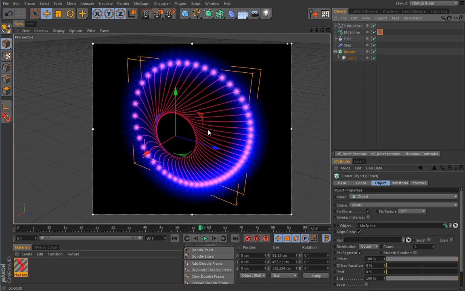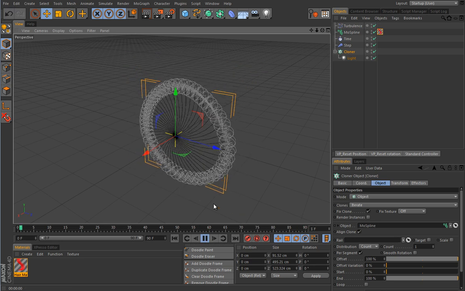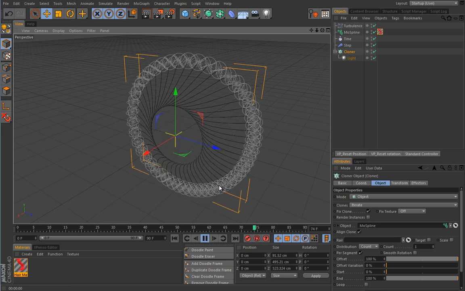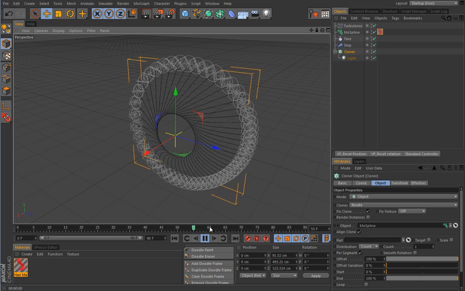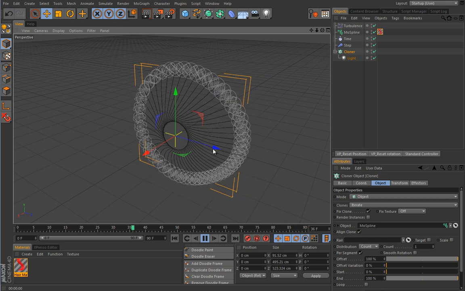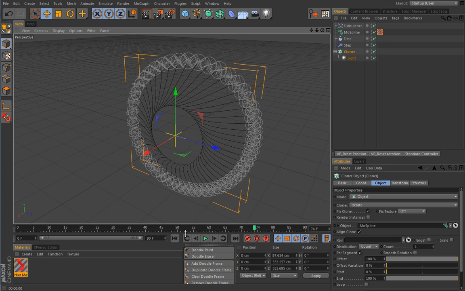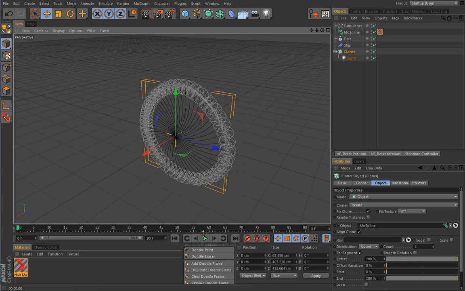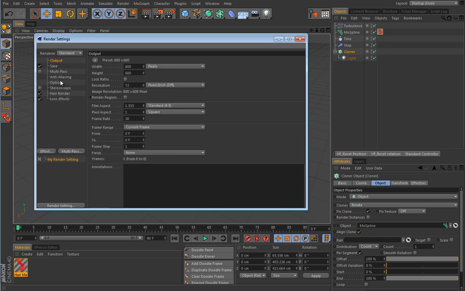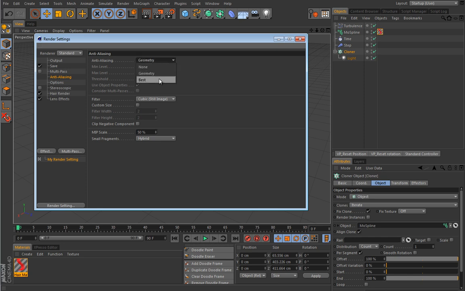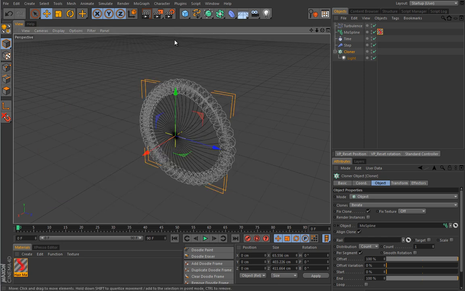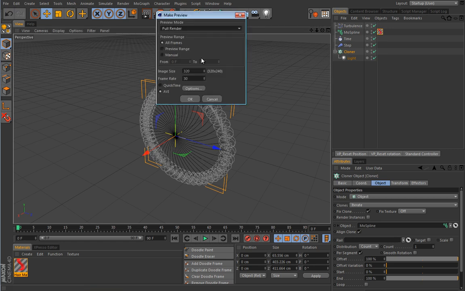So now if I press play, we have a really nice and interesting effect. It can be some sort of a crazy dimension portal or deep sea jellyfishes or something like that. Let's in fact render a really small animation. So I will just set anti-aliasing here to best. Let's leave it at that, and I will make a preview. So let's go with double of this size, and we can leave everything else at default.